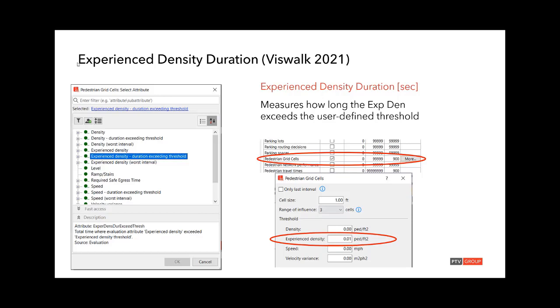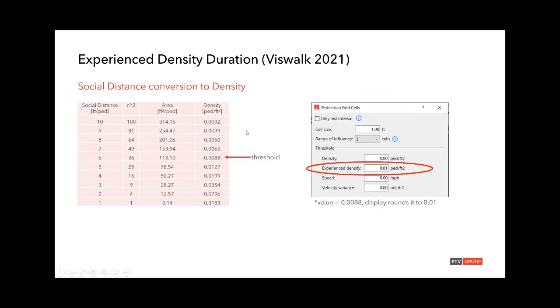So how long has the density exceeded this threshold? So if we set our experience density threshold to roughly equate to about 6 feet of social distancing, we can then collect data on how long people are within 6 feet of each other.